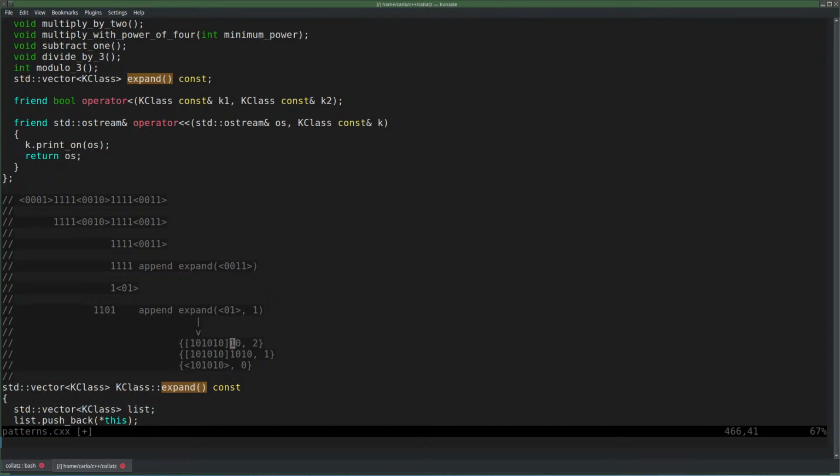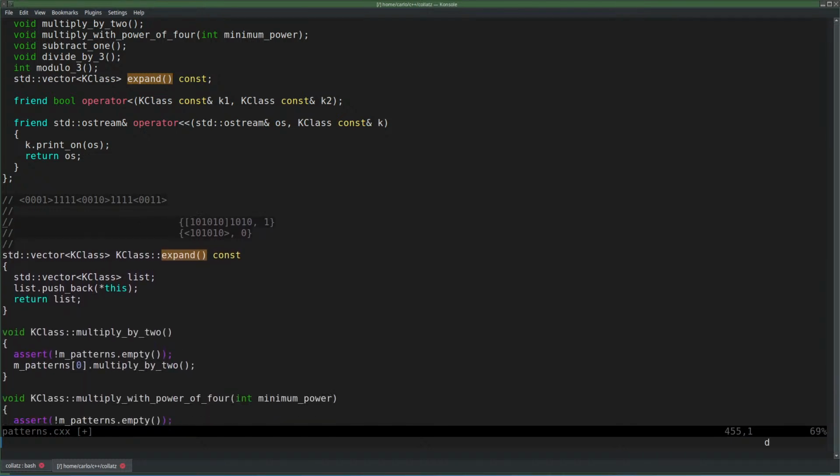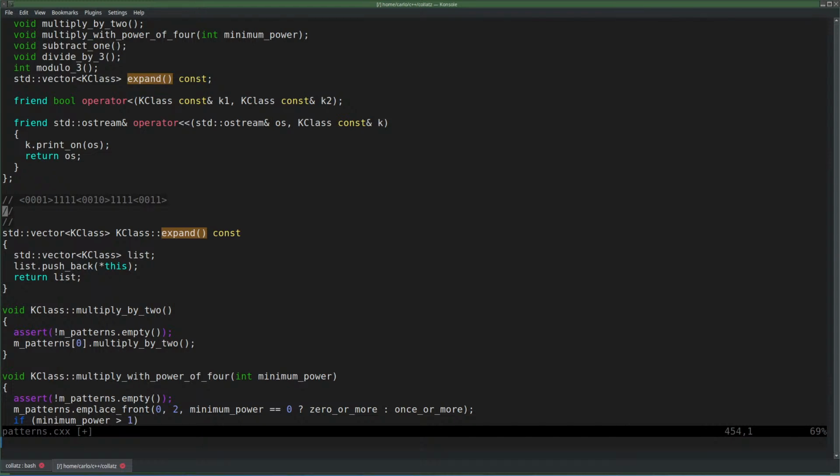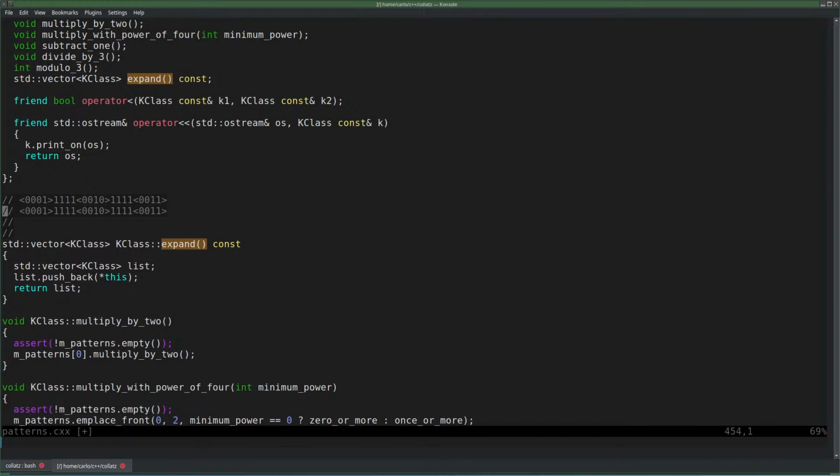Yeah, and I wanted to do it only once. So I think that instead of doing all of this, I should, I guess, not do it like that. I should make the expansion for each pattern once.